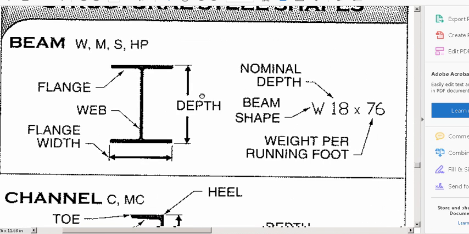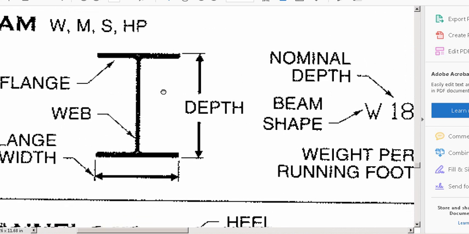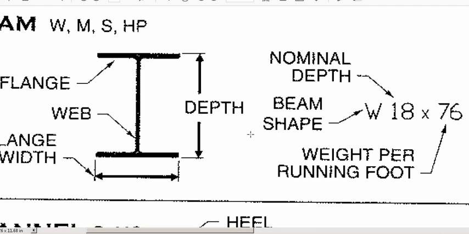This shows what I'm talking about. This is essentially the call out. Right here they're showing a W18 by 76, meaning it's 76 pounds per every foot. This is the depth as mentioned. And like I said, this is the flange, this is the web, and this is the flange 2, and of course the flange width is this way. But you don't get this in a call out, you have to look that up.